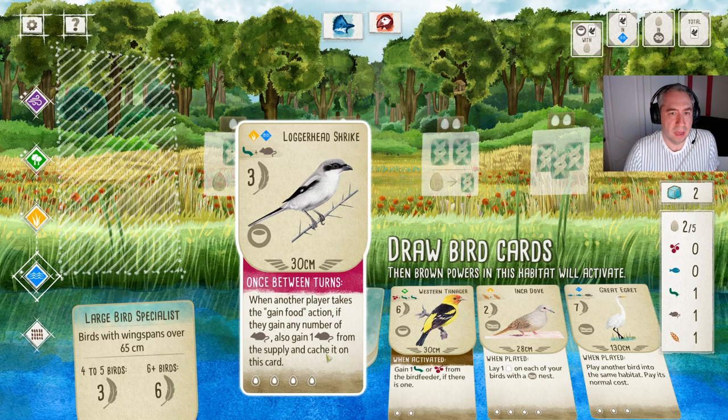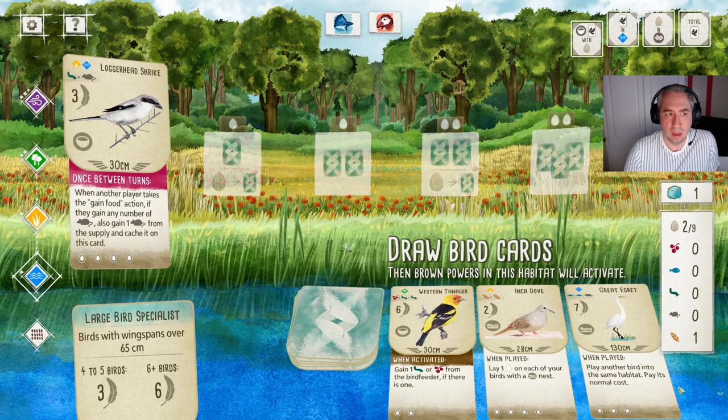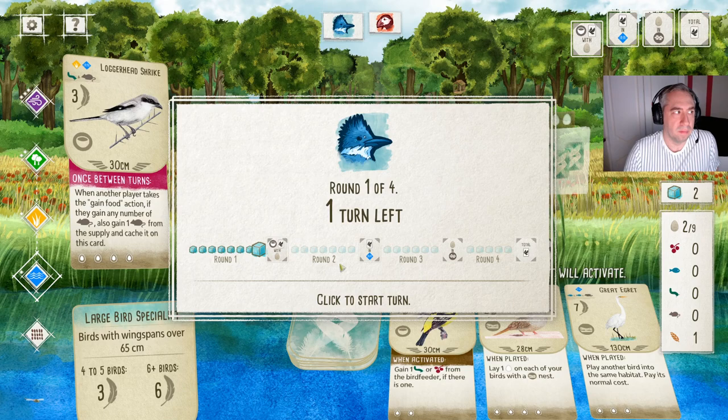Loggerhead Shrike. Whenever another player takes the gain food action, if they gain any number of mice, they also gain one mouse from the supply cache on this card. That seems a good early card. Loggerhead Shrike. Shrikes impale their prey on thorns or barbed wire and may save them for later.